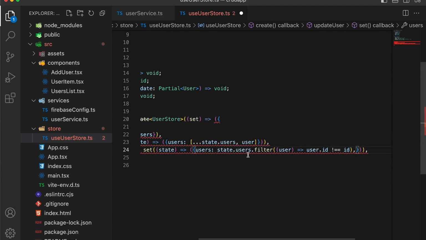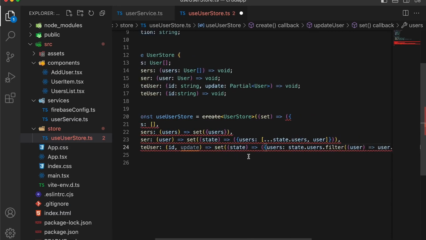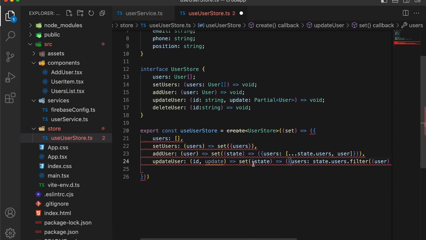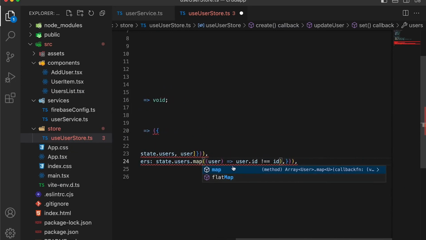Okay, so state.users.filter, user is not equal to the ID. We are going for an update. Sorry, I meant map. We want to perform a map on the state.users. We want to edit, and in the specific and particular user, we are looking for the user.